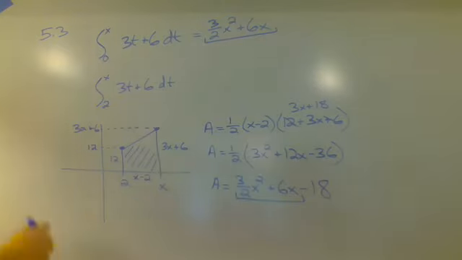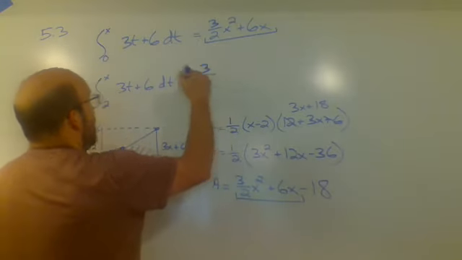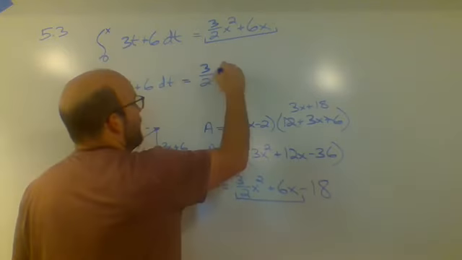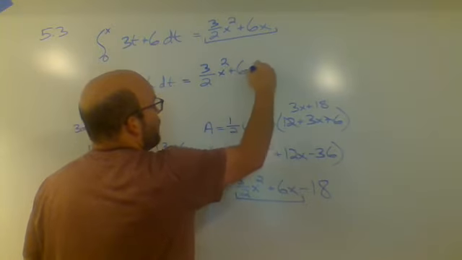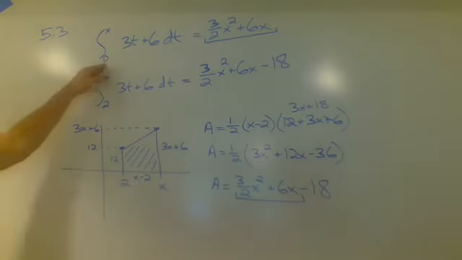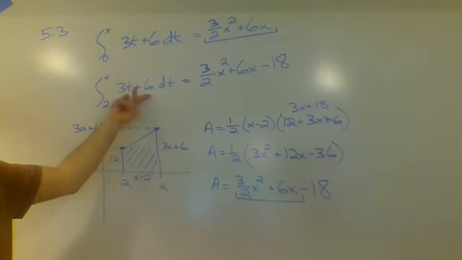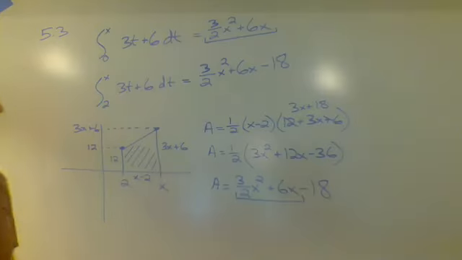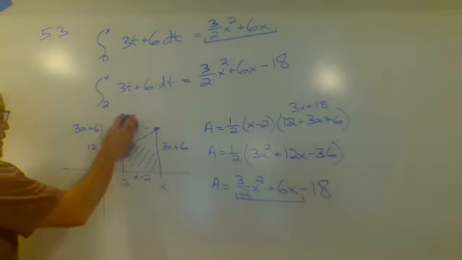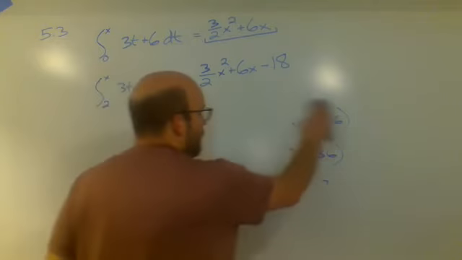Okay? So what it appears, and we're going to check this by doing one last example, is that the main component, this x at the top here, is what's giving us the 3/2 x squared plus 6x, no matter what we do with that bottom number. That bottom number is maybe giving us an extra constant here, but the main essence of the area under the curve of this line is that 3/2 x squared plus 6x. Okay, so we're doing one more example because some of you out there might be saying, well, that's just because you chose an area that was a trapezoid both times. What happens if it's not a trapezoid?